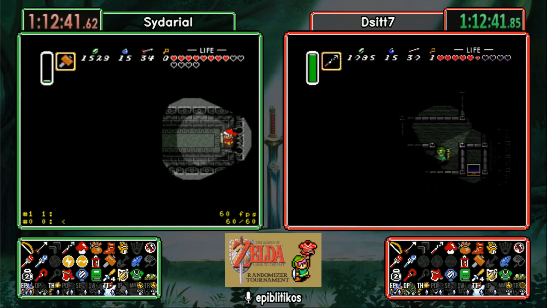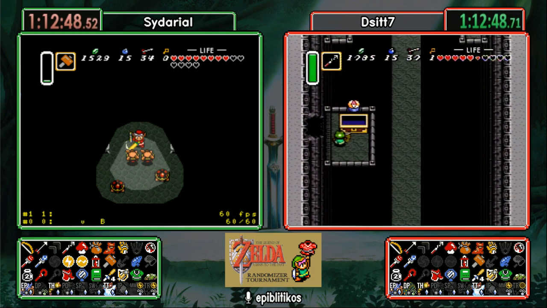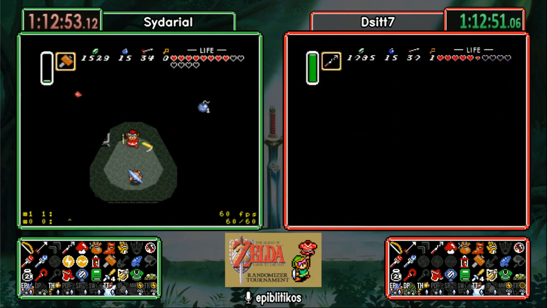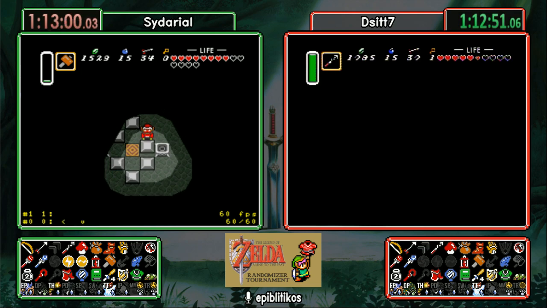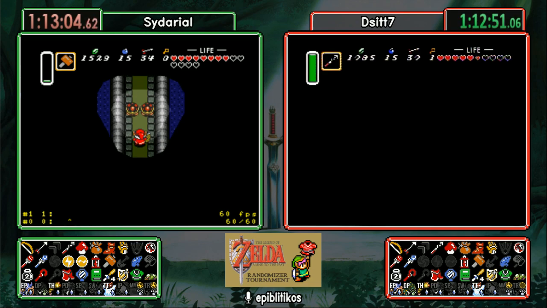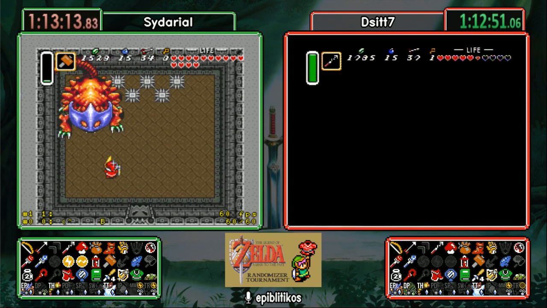I'm glad you guys appreciated that one, but now we're just seeing some dark rooms go by, of course with the lantern. We know what's going on. Very clean turtle room from Sid there. Looks like Dsitt's a bit stuck, but he'll be back soon. As we begin a Helmasaur fight for Sydarial.